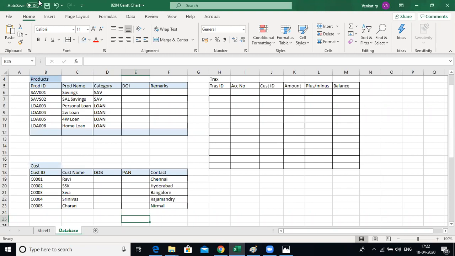Next, Shiva took a personal loan for 1 lakh. Next, Srinivas took a two-wheeler loan for 50K.